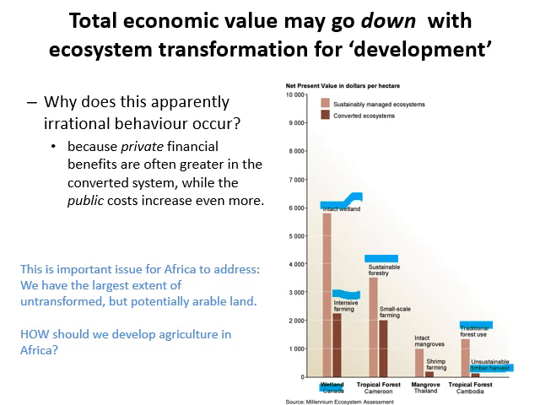So why am I painstakingly talking you through this slide? Well, because Africa actually has the largest area of untransformed land globally that is potentially arable. So we have large tracts of land in Africa that can be converted into some form of intensive use. And we have to decide whether it's benefiting Africans to do this. Overall, would it be of benefit to Africa in the long run to intensively use our currently untransformed systems? So how should we develop agriculture in Africa?